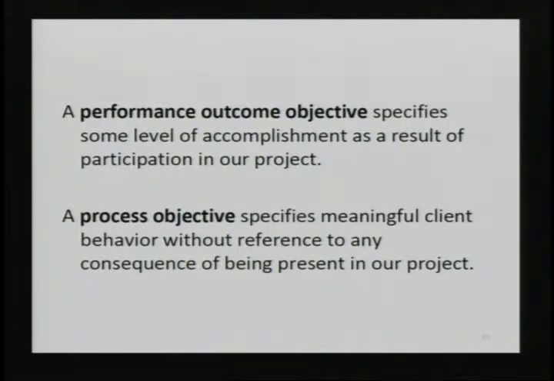A performance outcome objective specifies some level of accomplishment as a result of participation in our project, whereas a process objective specifies meaningful client behavior without reference to any consequence of being present in our project. The statement on this slide, the statement that I just made, reading these 2 points, is simply repeating the point that I was talking about just a minute ago.